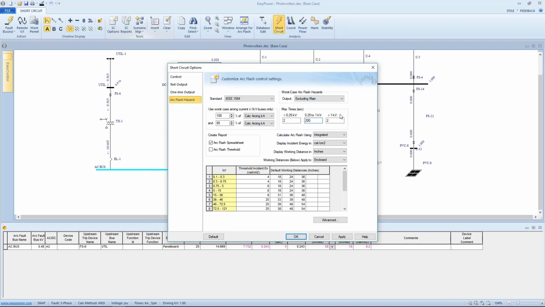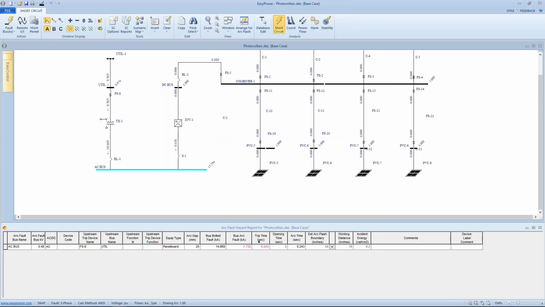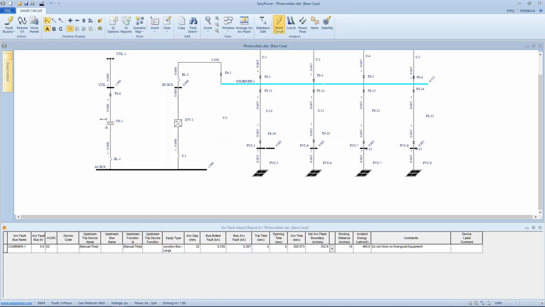What I would suggest is not to limit the calculations on a global basis. Instead, go back and see what the actual currents are and the actual energies are. And we can see artificially when there's no limit on the DC bus, I double click just this combiner bus, we have a very high incident energy calculation. So clearly that's unrealistic, and clearly it needs to be limited by our calculations.